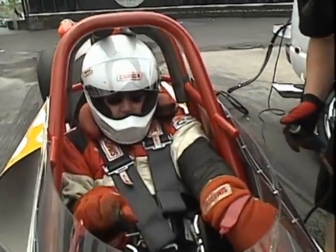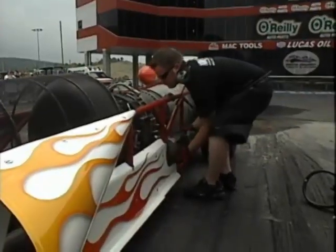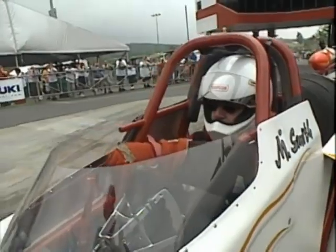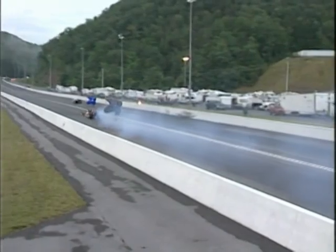It's a little bit different driving this because you're going on propulsion as opposed to having the rear wheels turn things. Does that cause any special problems? You just got to stay on top of the steering. If you ever get behind on the steering a little bit, it gets to whipping you around, blowing you around really bad. So you don't want to get behind on the steering. Hopefully you don't have to steer it, but sometimes you do.